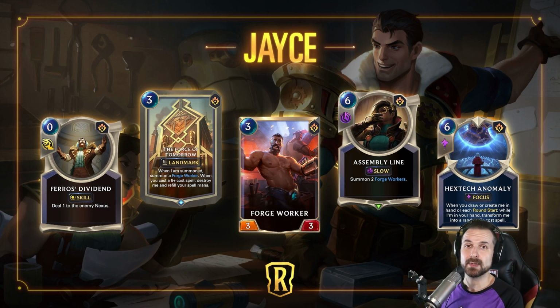And then it's going to keep doing that. And so it's never really going to be Hextech Anomaly. And I'm actually curious if there's a way to even get this into your hand without drawing or creating and before a round starts, because I would love to know what happens if you try to manually cast this. But basically, this just becomes something else.